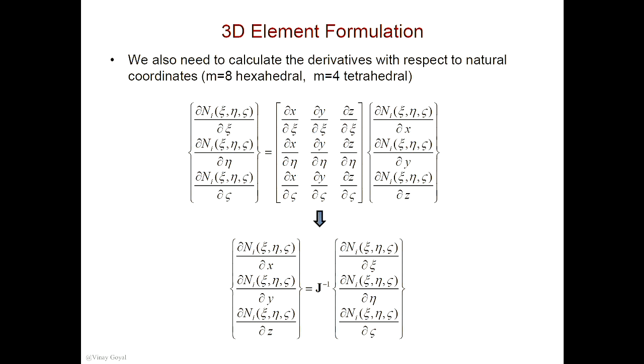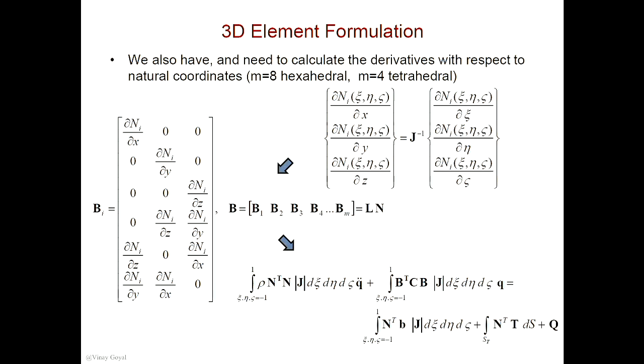So once I have these calculations, I'm ready to use this information, right? Because if I calculate L times N, which we call B bold, it looks like this. So once I calculate the derivative of Ni with respect to x, now I know this value. That value goes right here. Once I know the derivative of Ni with respect to y, that value goes right here. And then once I know the derivative of Ni with respect to z, that value goes right here. And then same for the other ones.